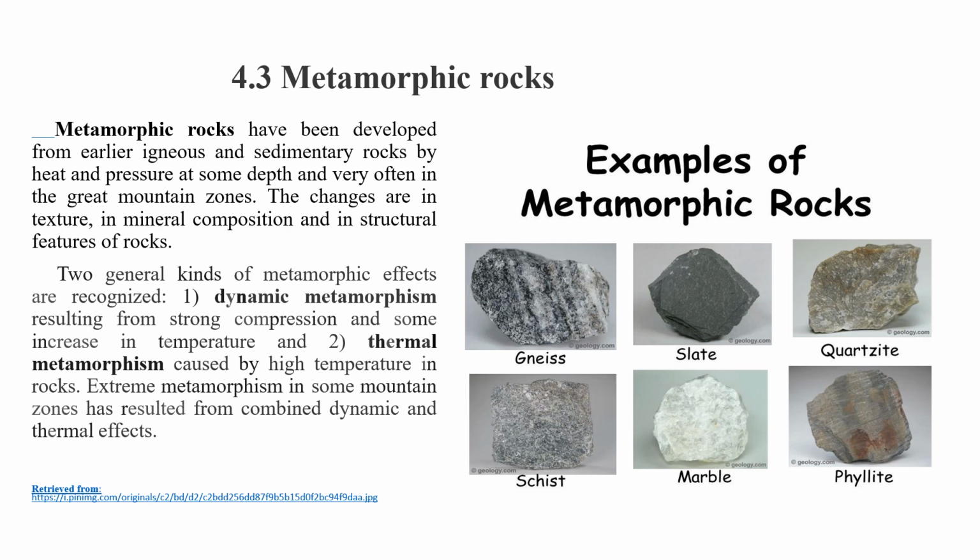4.3 Metamorphic rocks. Metamorphic rocks have been developed from early igneous and sedimentary rocks by heat and pressure at some depths and very often in the great mountain zones. The changes are in texture, in mineral composition, and in structural features of rocks. Two general kinds of metamorphic effect are recognized. 1. Dynamic metamorphism, resulting from strong compression and some increase in temperature, and 2. thermal metamorphism, caused by high temperature in rocks. Extreme metamorphism in some mountain zones has resulted from combined dynamic and thermal effects.